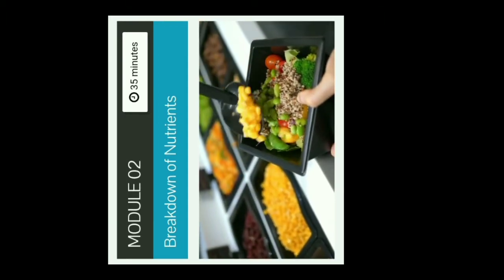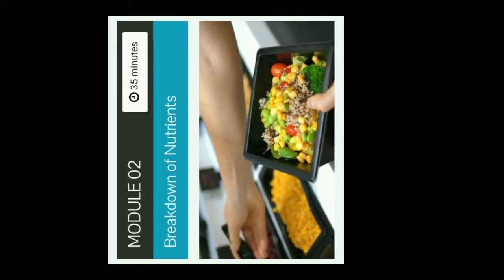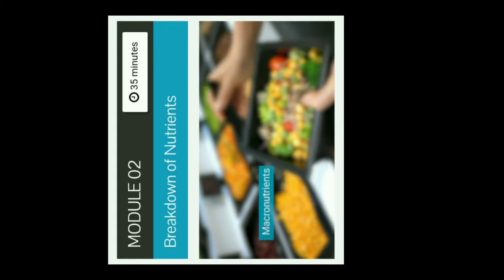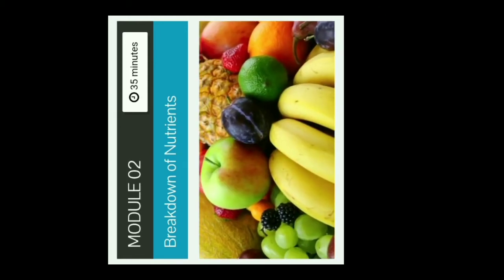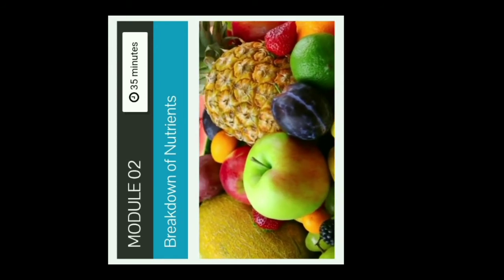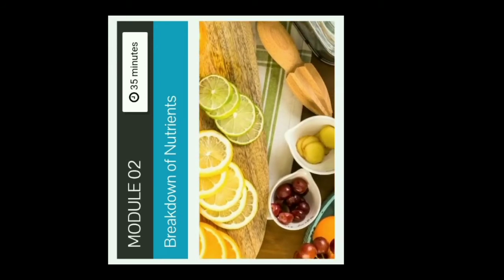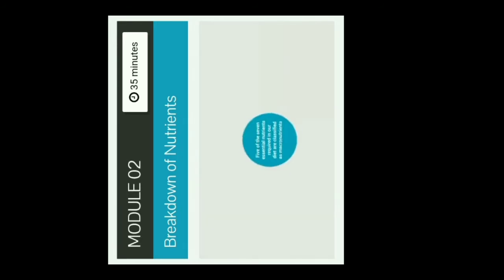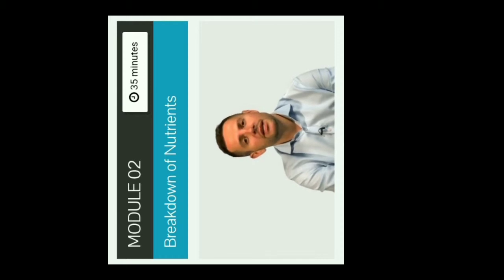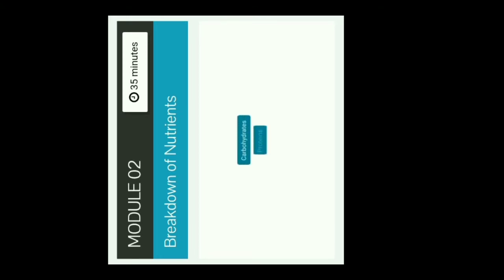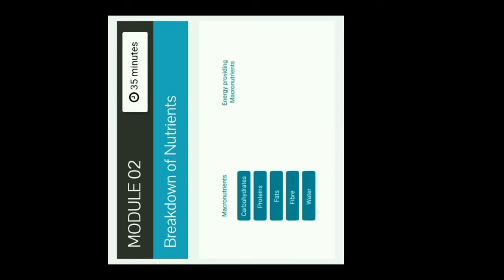The foods we eat determine the nutrients we receive, and, as previously mentioned, can be broken down into macronutrients and micronutrients. Macronutrients are nutrients that are required in large quantities in our diet. Micronutrients are only needed in small amounts. 5 of the 7 essential nutrients required in our diet are classified as macronutrients, and these can be further broken down into macronutrients that provide energy and those that do not. Carbohydrates, proteins, fats, fibre and water are classified as macronutrients. The energy-providing macronutrients include carbohydrates, proteins and fats.